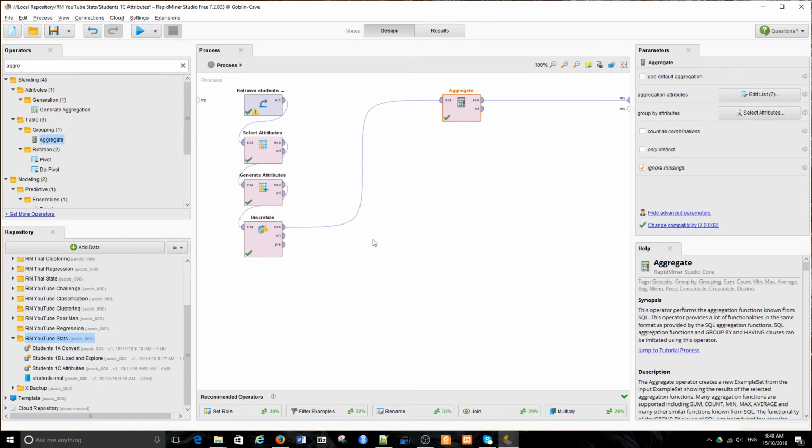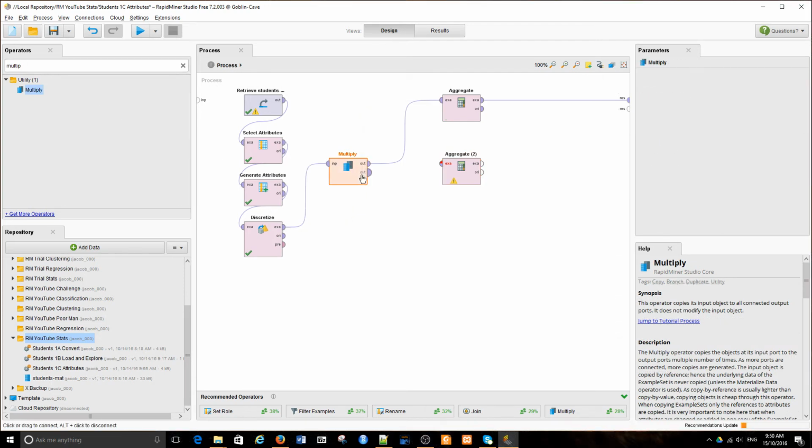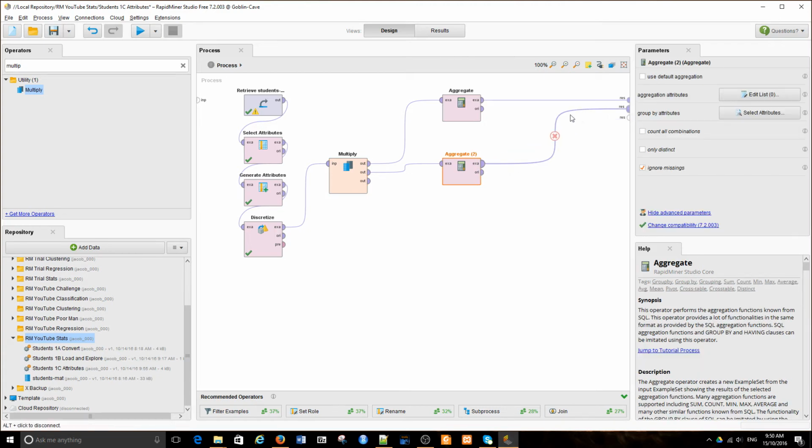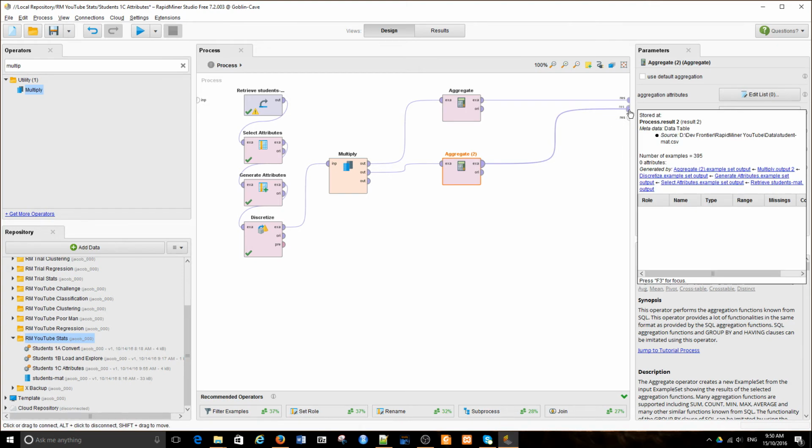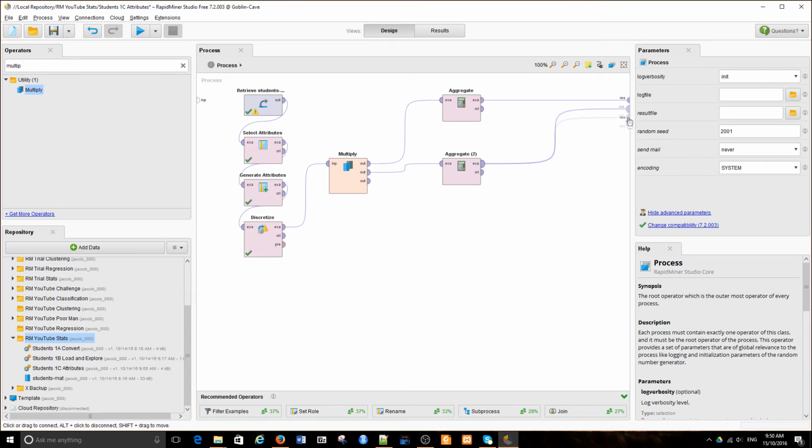Now, those selected statistics are appropriate only for the numerical variable. How about if you wanted to have similar calculations for a categorical or nominal variable? Well, let's create a different aggregate. And of course, we have a problem now because we cannot split that readily and reconnect data to two. The good thing is that RapidMiner provides us with an operator which allows us to multiply the data. It becomes congested with the results, so I can actually move the port by pressing Shift, clicking on the port and moving it.